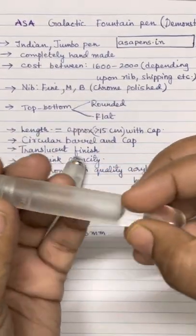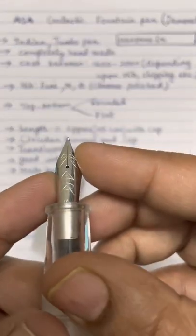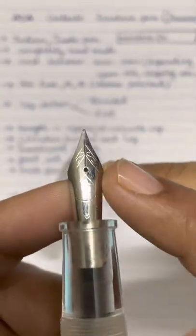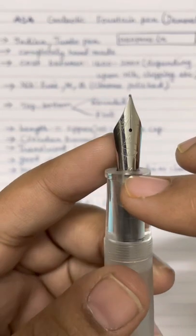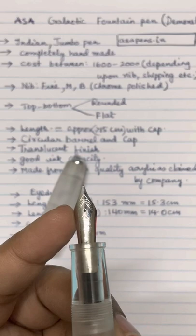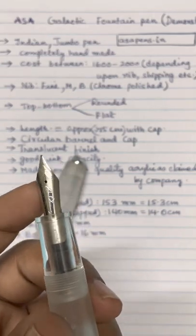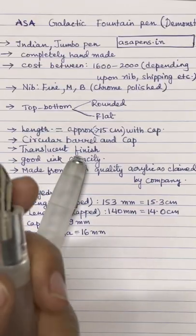Now the barrel also looks good because of this transparent part here. And now let's see the nib. If you see the nib, the ASA logo is engraved here. I hope that you can see it. If you can see A, then S, then A, it's engraved here. And I have ordered the medium nib, so that is also written here. I have not ordered any other nib, like a German nib or anything. This is the usual ASA nib which I have ordered, medium nib. If you want to use any other nib, they can customize it for you, but the cost will increase. So I have ordered the traditional nib which they offer, that is the ASA nib.